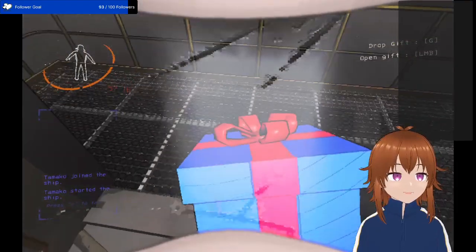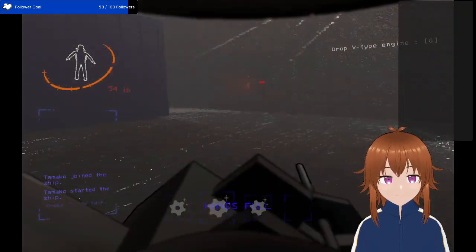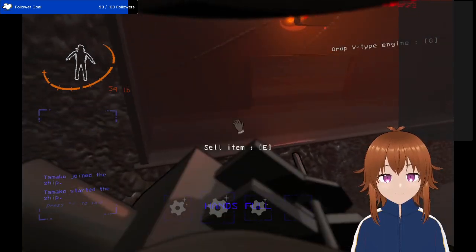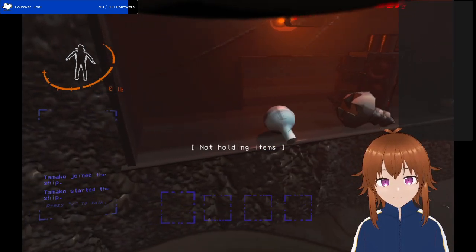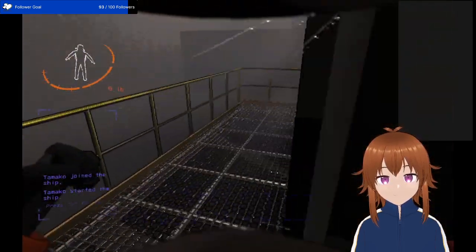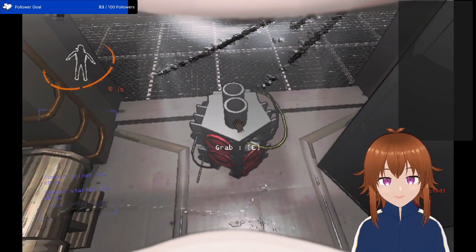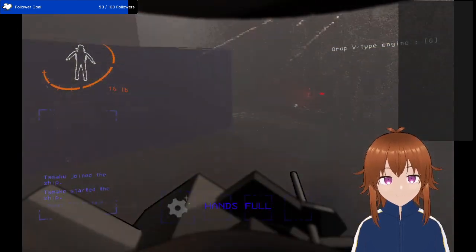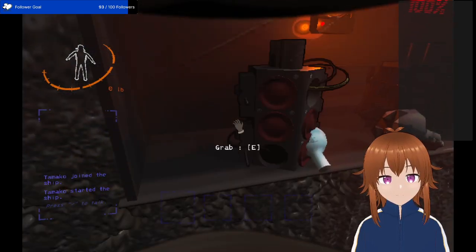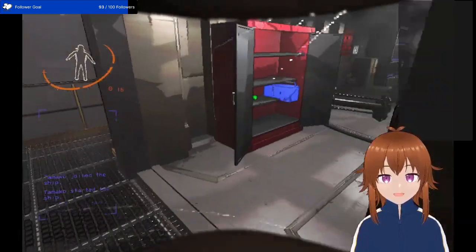Okay, open gift. Let's see. My Christmas gift. Oh, engine. Yep, just some slow walk, it's good. Okay. What's my gift number 2? Another engine. Yep, time to sell everything. Buy me some better stuff.